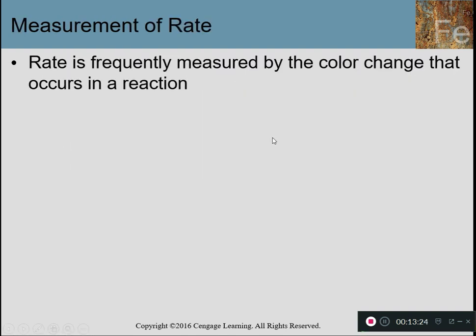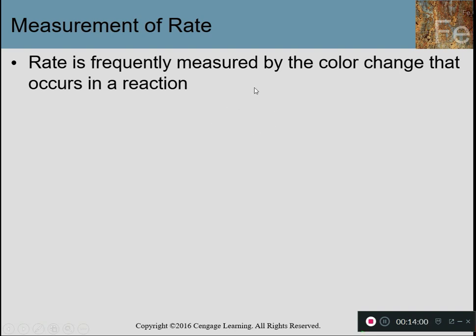Okay, so how do we measure the rate? Well, if you watch the videos, they talk about a lot of different ways to measure the rate, but what you have to find is some way, shape, or form to see the reactant go away or to see the product being created. If the reactant or product happens to be a gas, you can change volumes. But one of the things that happens very frequently is you look at color changes. If the reaction occurs and a color either goes away or a color is created, then you'll use that color change to determine the rate of the reaction.